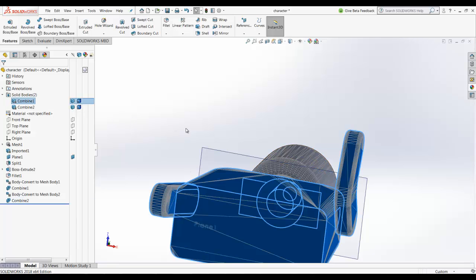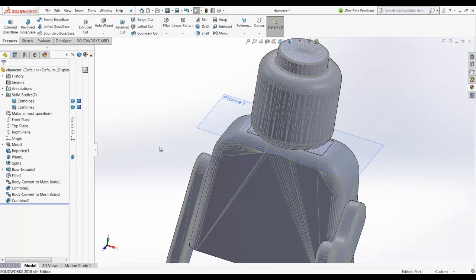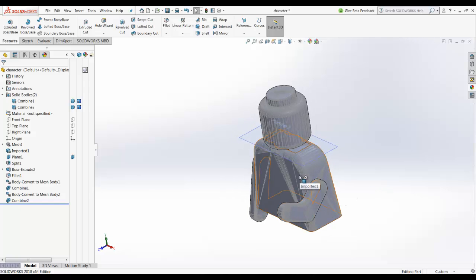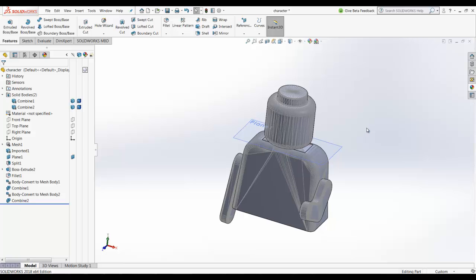So now, using this mesh geometry, we've been able to make geometric edits to a file that originally started out as an STL file, and now I can move this on to either additive manufacturing or try and machine that, or do more operations. Perhaps I would want to separate the arms from the torso and make it so the arms can move as well. I will include in this posting a list of features that are supported with the new mesh geometry. Please try out the new mesh geometry in SOLIDWORKS 2018.